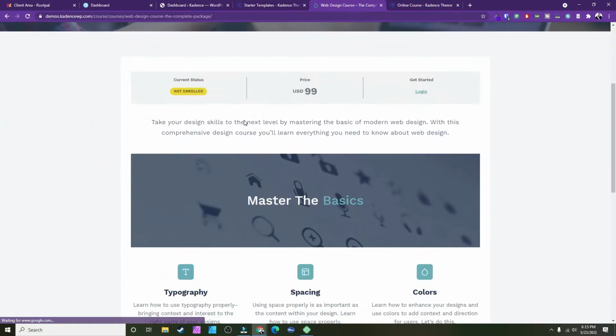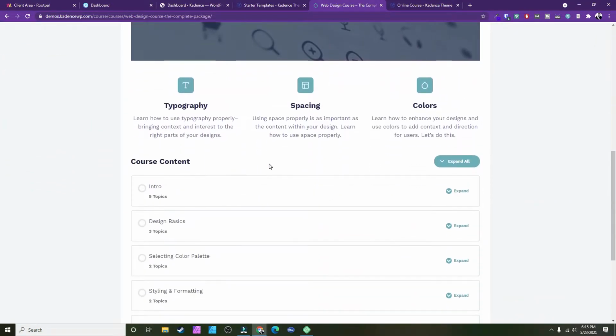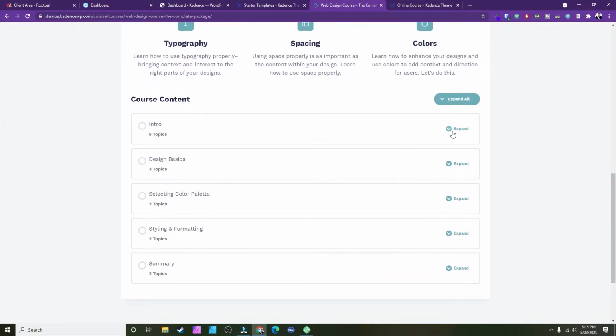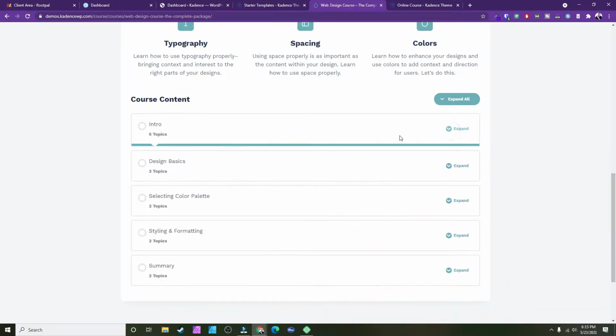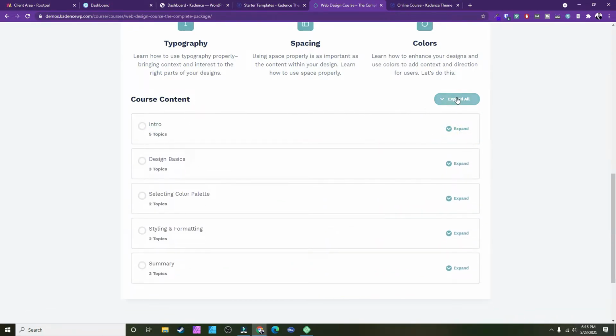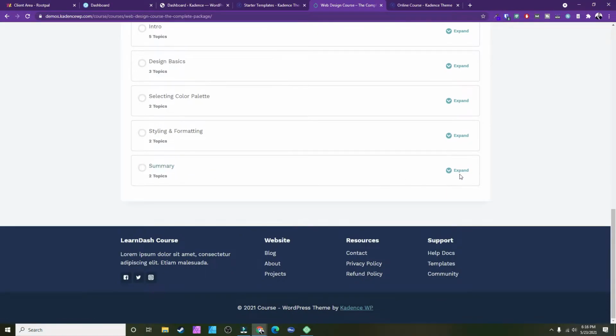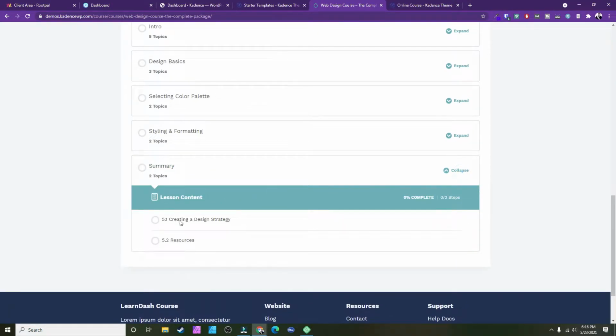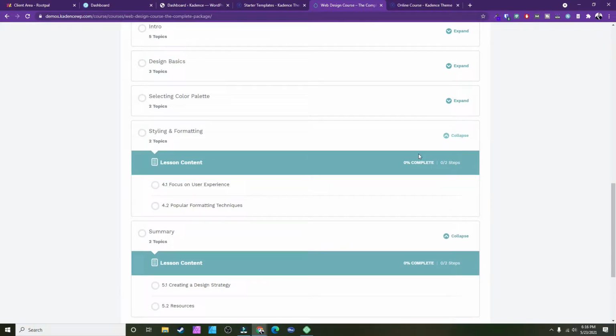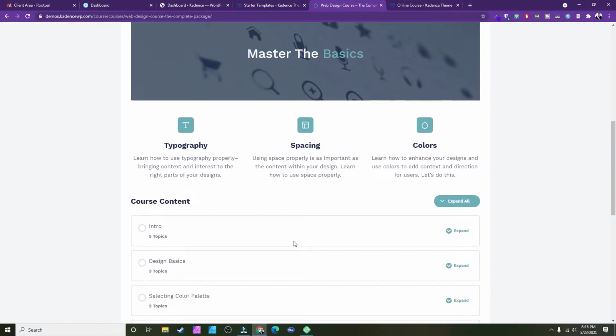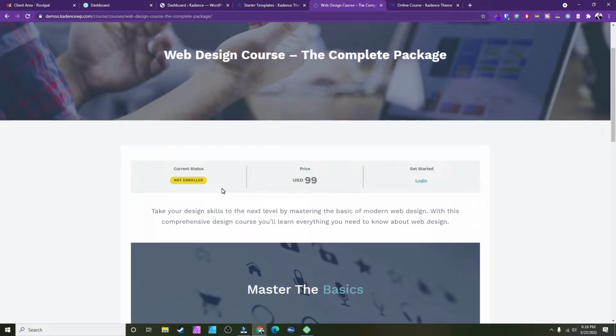Probably about the only thing that I see that I don't like is the way that they did... well, I mean, the way that they did the course is pretty cool too. I don't even know how they built this though. It looks like this is just expanded lessons, and then it goes to whatever you're supposed to be learning. Not sure if I would use something like that, but at the same time, what's the harm in using something like this?